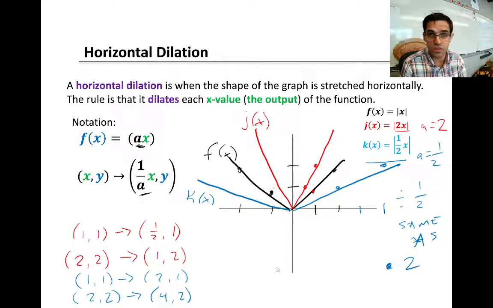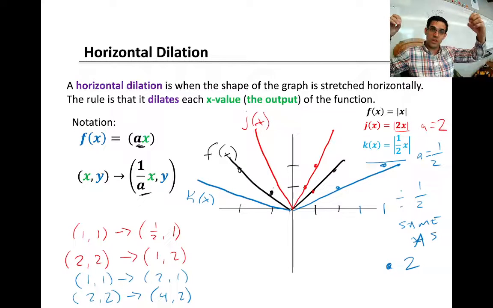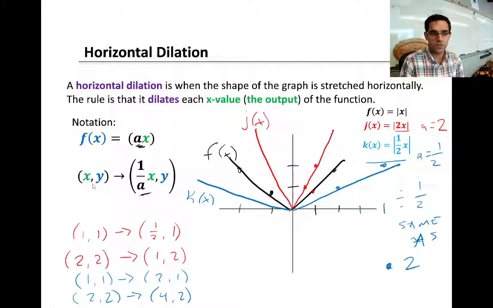Now, horizontal dilation is where we're going to dilate or stretch this thing horizontally. So we have our parent function. A dilation you could see in function notation as any coefficient on the input x. And so notice the a is on the inside of the brackets. The dilation is going to result, any xy pair on the parent function is going to be the x value divided by that a value, or 1 over a times the x. And then the y value stays the same. So if the point 1, 1 is our parent function, it's going to be the x value divided by a.